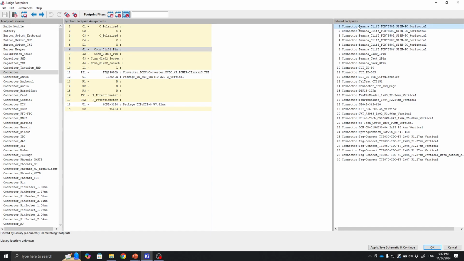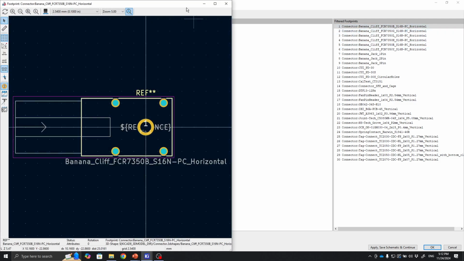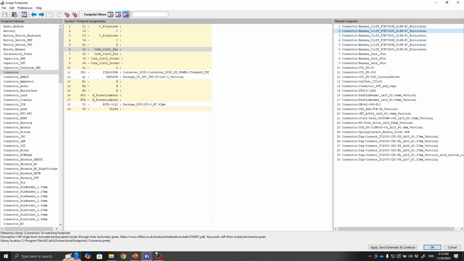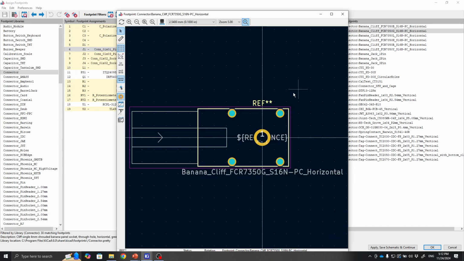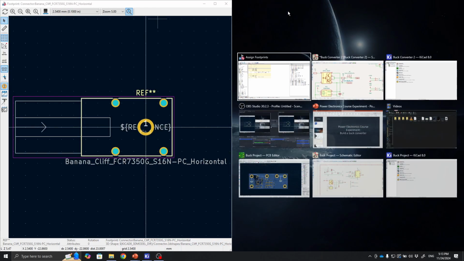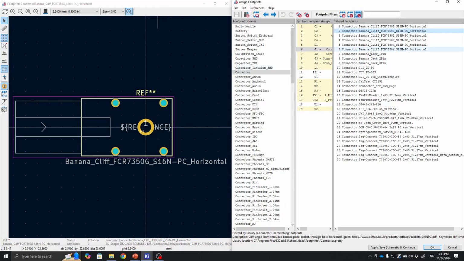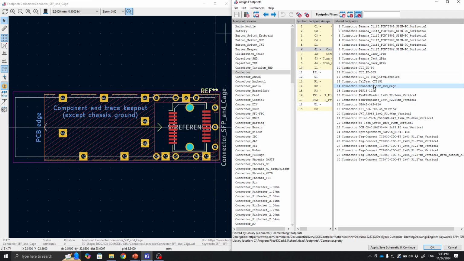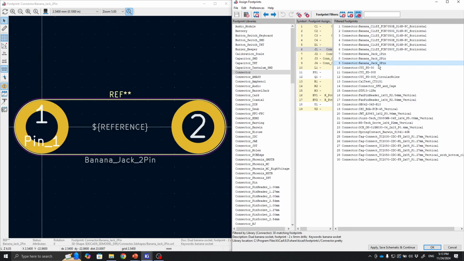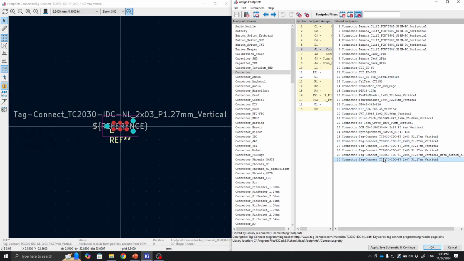Like in here, maybe we need some connector, we can just right click, for example this, right click and view selected footprint, and it will open like this. So you can see the actual footprint that will be put on the PCB. So you can choose the better one. Usually I will just make it side by side, so it will be easier like this. Yeah, so there are a lot of things you can choose.